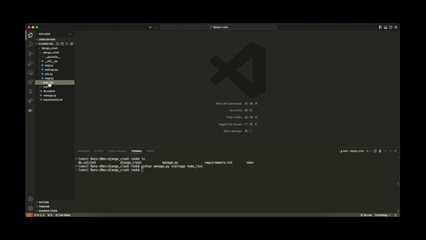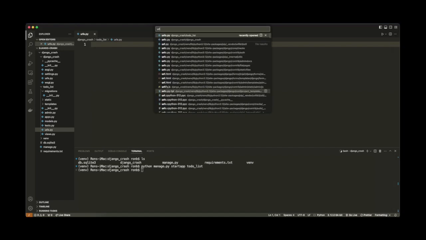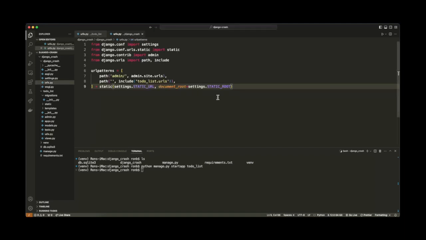in our to-do list. What we're going to do is create this brand new urls.py file. So let's go ahead and create a new file, not folder, a new file. I'm going to say urls.py and make sure that this is within the to-do list app. So I'm going to hit enter. And now we have nothing pre-populated here because, again, we're creating our own urls.py. So to save some time, let me just open up the other urls.py again. And I'm going to copy all of this code here. And I'm going to go back to my other urls and paste this in.